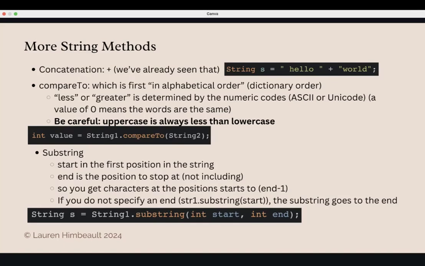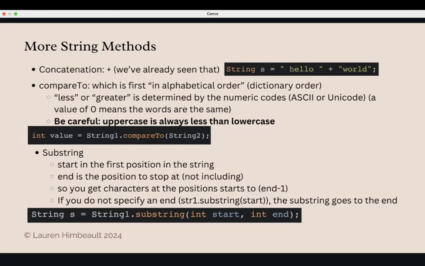So if we were just trying to pull the O out, W is 0 and O is 1. So your starting character would be 1. And then you want it to stop at character 2. The way it works is the splice will happen starting at the first position and will go up to, but not including, the last position.